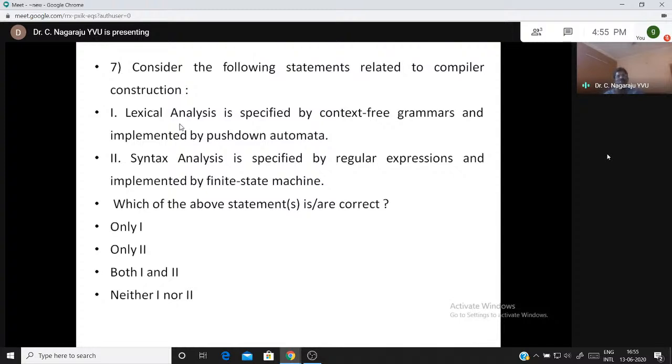That is the first statement. And the second statement: syntax analysis is specified by regular expressions and implemented by finite automata.